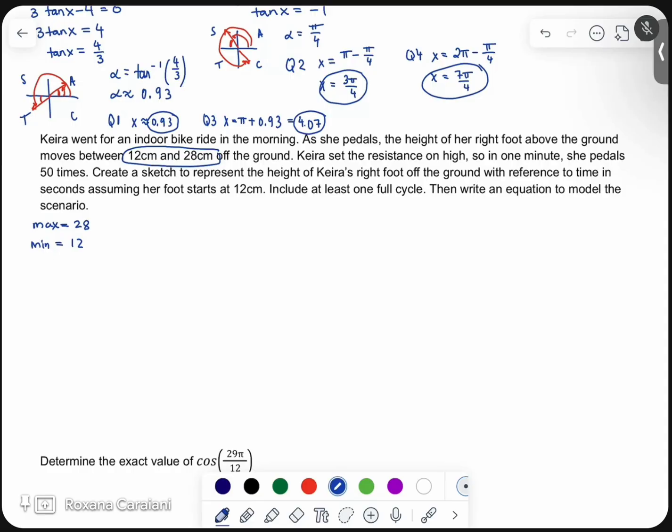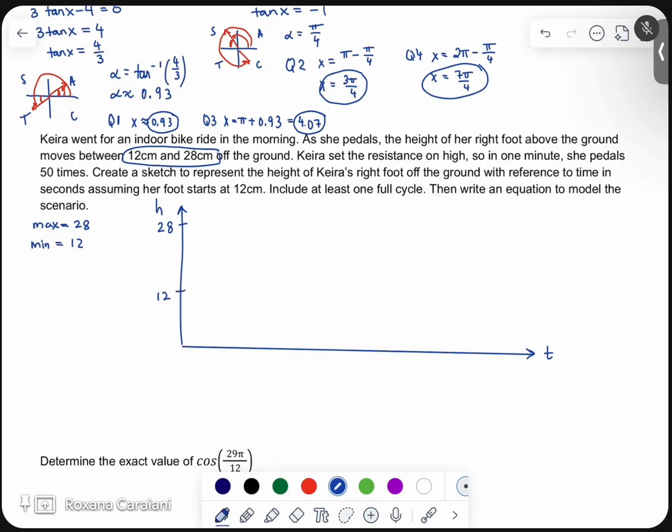Okay, so because I already have my max and mins, I'm just going to start off by labeling a few things on my scale. So I'm going to have time in seconds and height in centimeters. So I am going to make little therefore statements, let statements for myself, because when I write my equation, it's going to be in terms of h and t. So I need to remember to do that at some point. Now, let's say this is my minimum, this is my maximum. That's all I really need to label there.